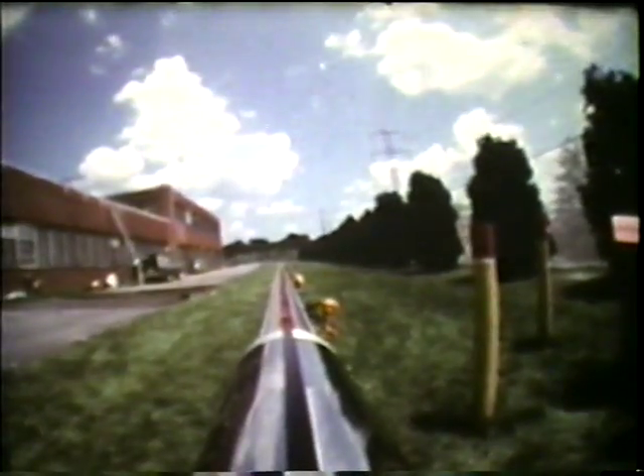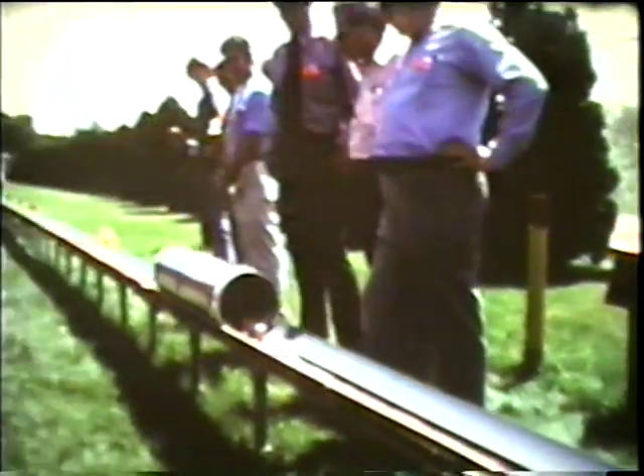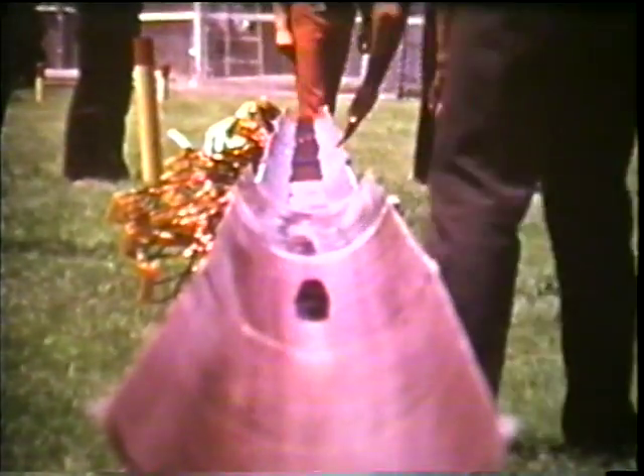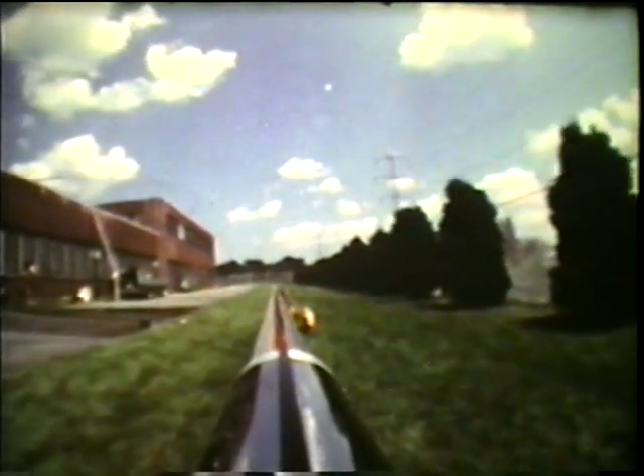A clearance of 12 inches will make it possible for the Magnaplane to fly at 300 miles per hour. In a partial vacuum, it will be possible to go faster than modern jet transports. This is film of the first successful public demonstration of electromagnetic flight. The Magnaplane's first payload was the camera — making the viewer the first passenger on what may be the rapid transportation of the future.